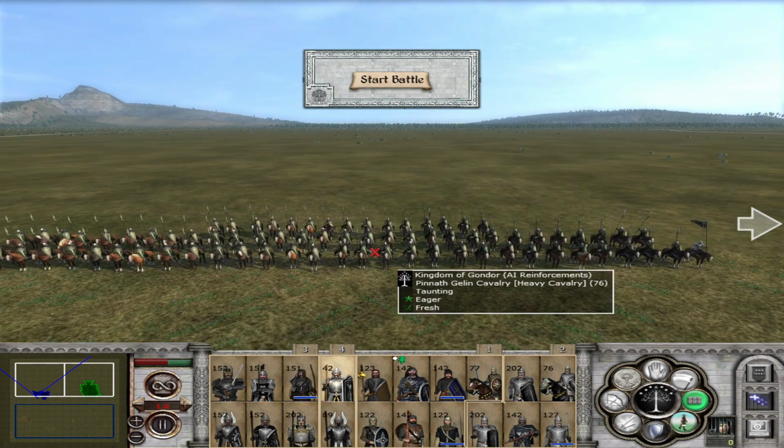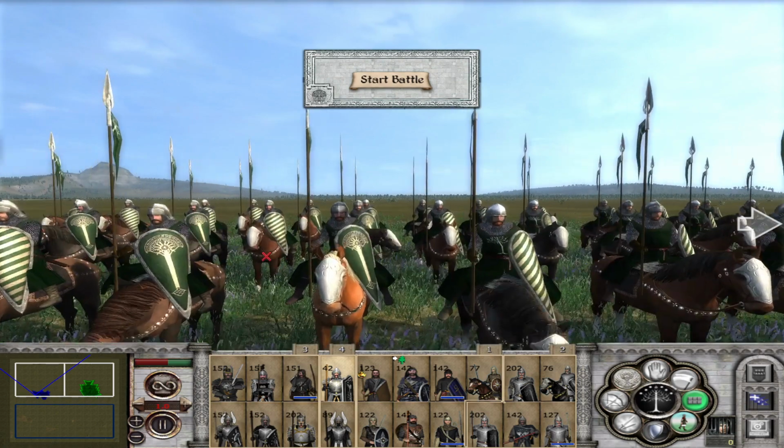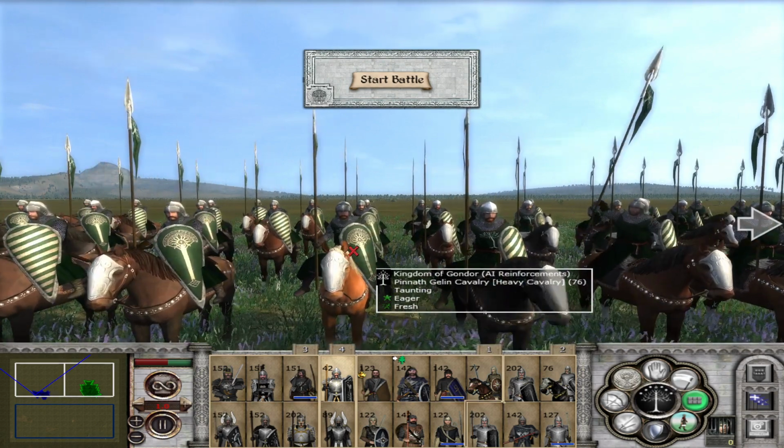Pinaf Gallant Cavalry, your hands down best cavalry unit. I don't think anyone's going to complain when I say this is your top dog cavalry. 76 units, pretty good. 9 attack, but 15 charge. And this is what I talk about, because this is your shock cavalry, they have the lances. That's why they have a 15 charge bonus, but 9 attack. So you just want to charge.